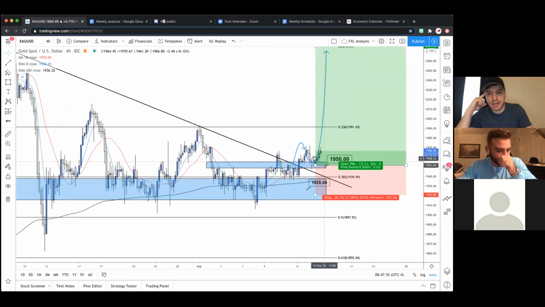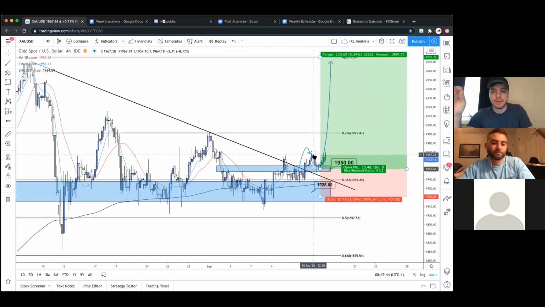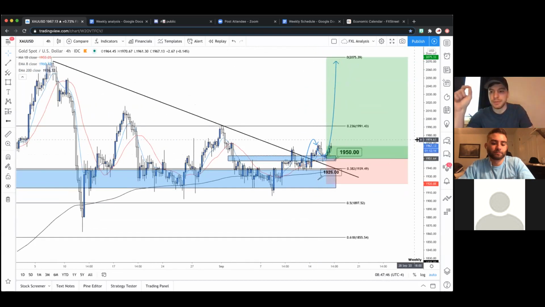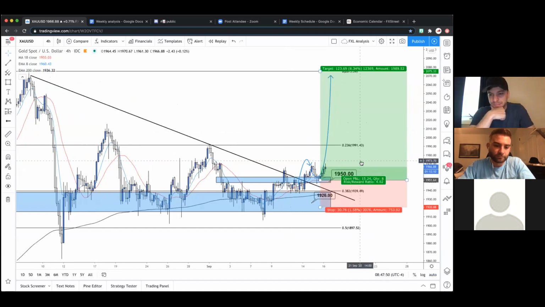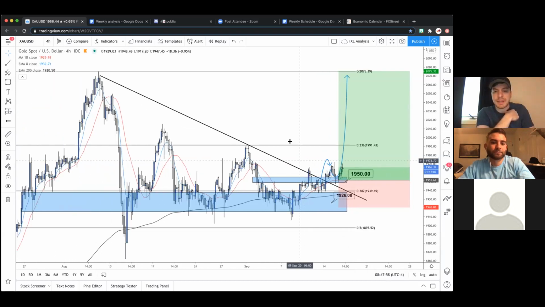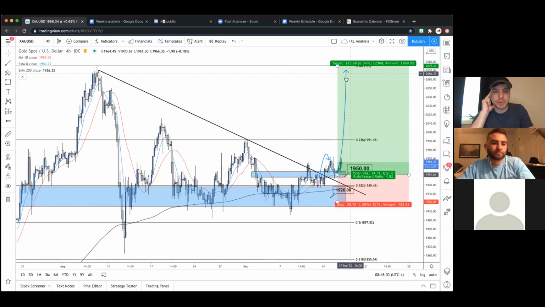I told you guys any sort of setup, rejection off of this higher low here, after it's a confirmed higher low, that's your entry. Buy gold on this confirmation, right above 1950. And you'd be up a little bit. Nothing crazy. I mean, price action's only at 1966 now. You probably would have got in a little over 1950. But, I mean, this thing's looking like it's ready to rocket. If we get the right volume to step in, this thing could shoot up quickly.